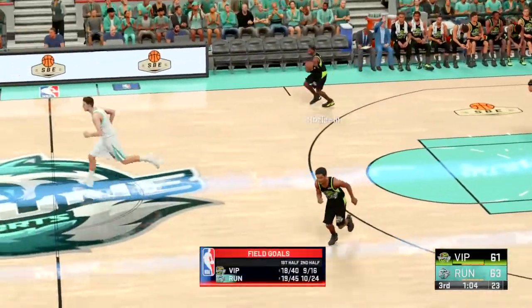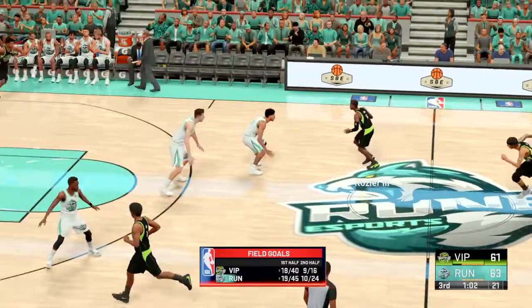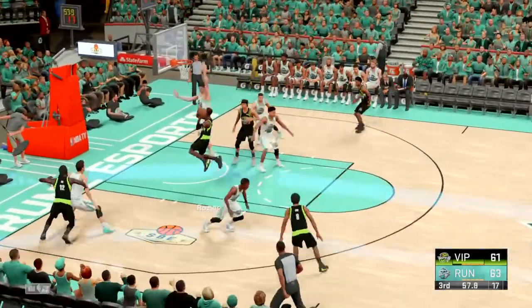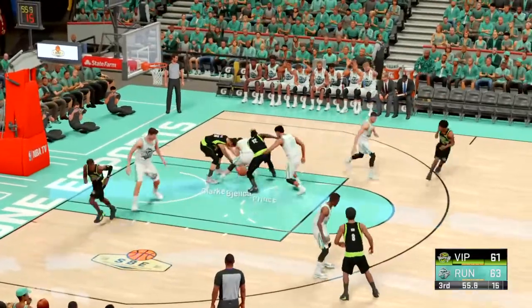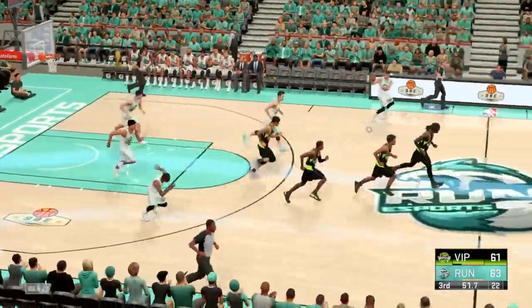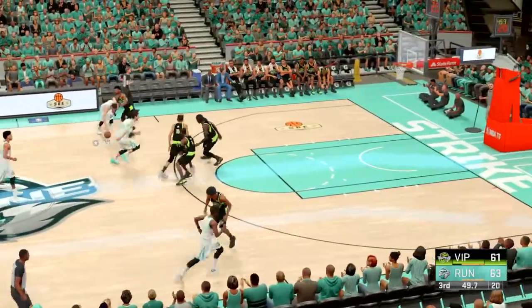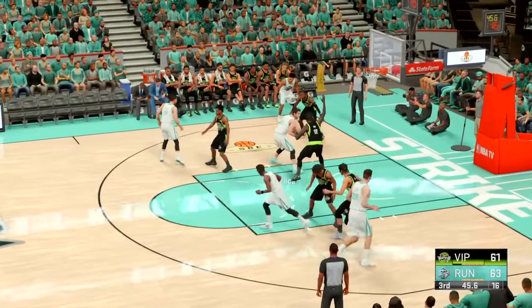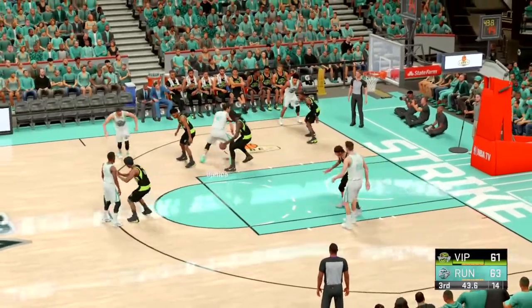Walker's got 9. And guys, one thing that's triggered this run, their proficiency inside the three-point line. To end the run. Oh, rejected by Pirtle. They retain possession. Clark, no good. Shooting about 42% in the third. They are looking really strong offensively. Yeah, just terrific momentum. Let's see if they can keep it up.